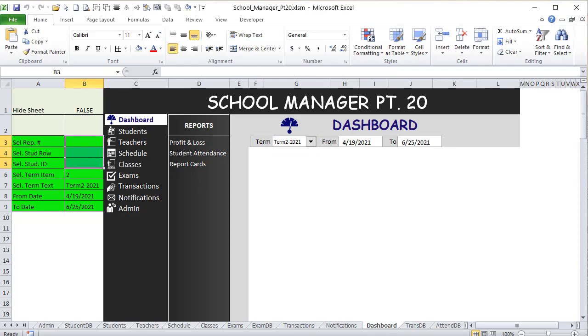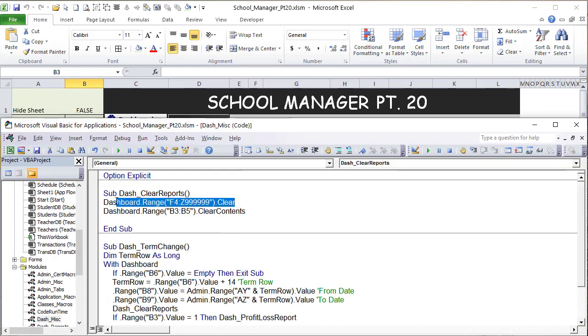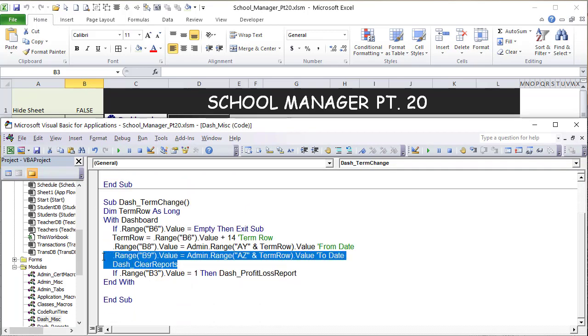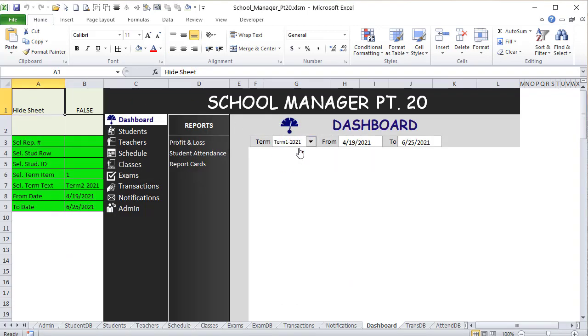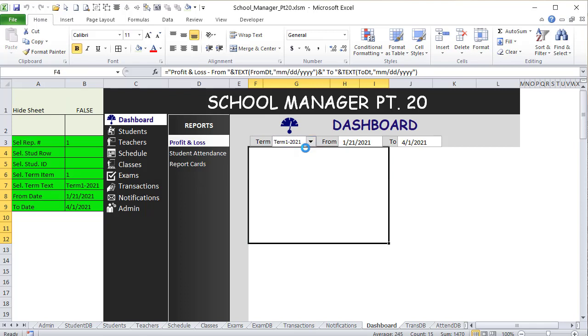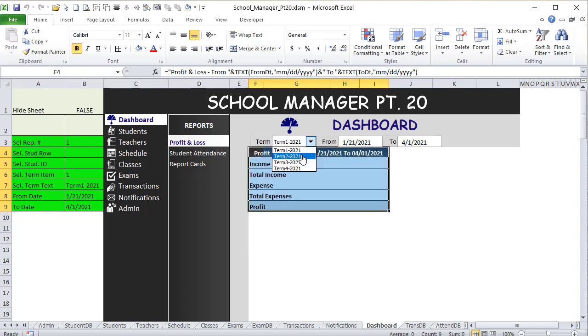So all we really need to do is just use this line of code. We don't need this, so let's update that. In other words, we only want to clear the data, not the report number. So that's probably going to work better. Okay, so doing this, and then this one here. Let's take a look at it now. Nothing here, no data. Good, I like that.